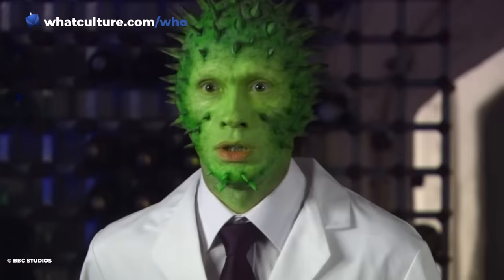Number 1: Sophie Aldred didn't act opposite Sylvester McCoy in The Power of the Doctor. The Power of the Doctor was full of rewarding moments for long-term fans, but it might surprise you to learn how some of them were put together. The Doctor's adaptive hologram allowed returning companion actors Janet Fielding and Sophie Aldred to briefly reunite with their respective Doctors, Peter Davison and Sylvester McCoy — at least, that's how it appeared on screen. In reality, both scenes were shot in two halves, with neither Davison nor McCoy originally present. Fielding confirmed at the Long Island Doctor Who convention that Davison wasn't there that day. Similarly, Aldred confirmed to Doctor Who Magazine that in the scene in the cave, it wasn't Sylvester. While Fielding had to make do with an assistant director reading in the Doctor's lines, Aldred was fortunate to have an old friend on set in the form of Barnaby Edwards, who was there as a Dalek operator and was able to stand in for the Seventh Doctor. However, Fielding and Aldred were able to make up for this when the other halves of each scene were recorded, and came back to read in their lines opposite their Doctors.